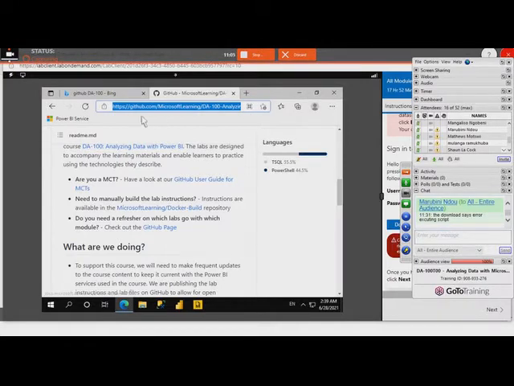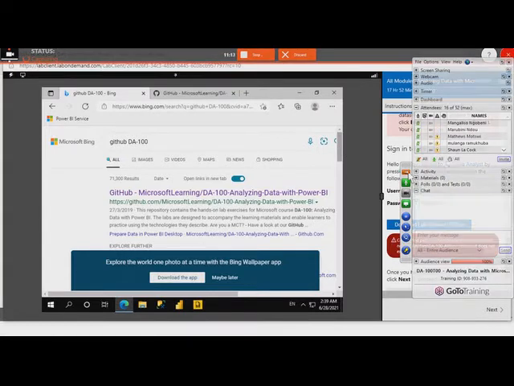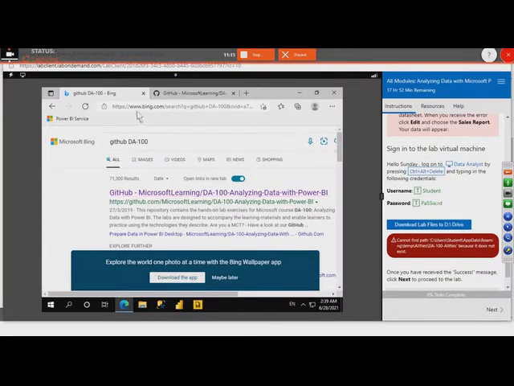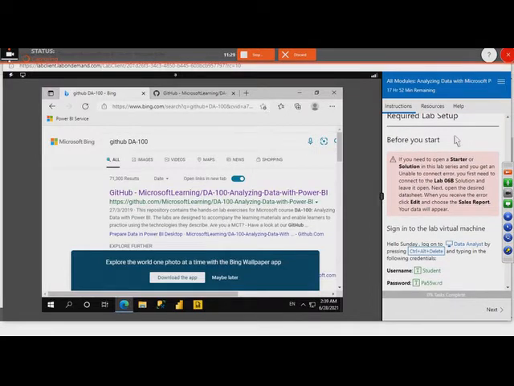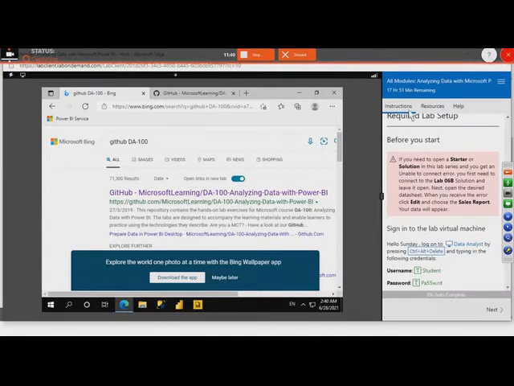Okay, if you can see my screen, please launch the browser. Instead of Microsoft Bing, just type GitHub DA100. Hello, are we there?